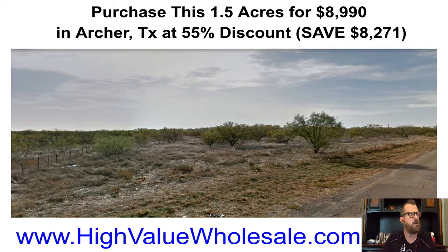Here's what I'll cover. A quick overview of the property itself. We'll look at it from a map and a satellite and its attributes and uses. I'll explain how we're able to sell properties like this one so cheap and why we sell them so cheap. I'll also show you what similar properties are selling for, which is known as comps, meaning comparatives, which is super important for you to be aware of. And so let's get started.